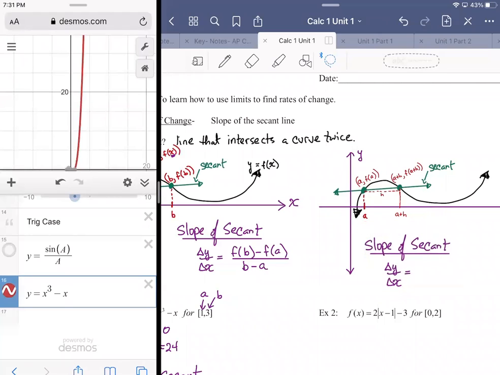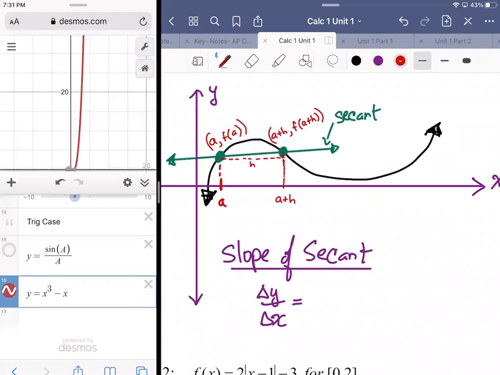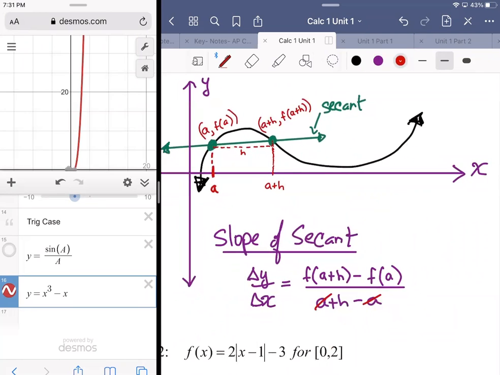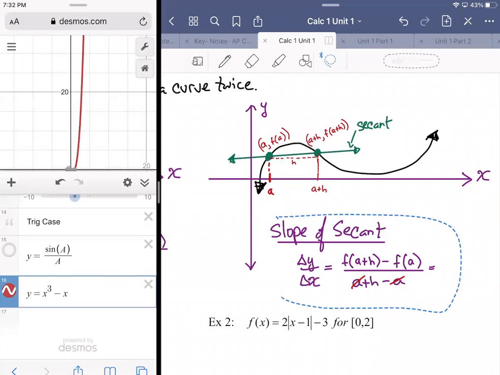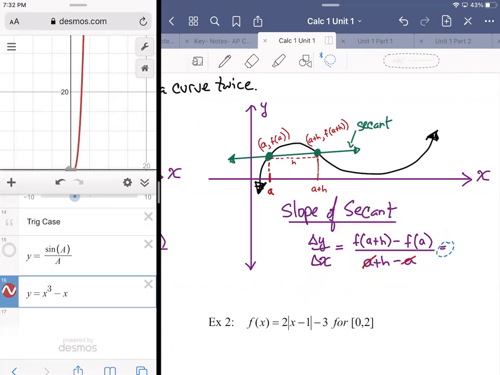Because the slope of the secant is just a change in your y values divided by the change in your x values. So change in y, f of a plus h, minus f of a, the two y values subtracted, over a plus h minus a. But you see we have an a and a negative a, they would cancel each other out. And so you would end up with something you should possibly be familiar with. It comes up in pre-calc.